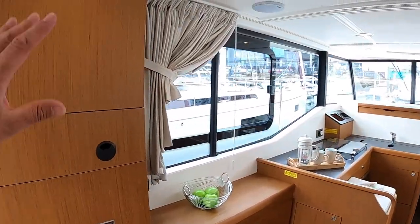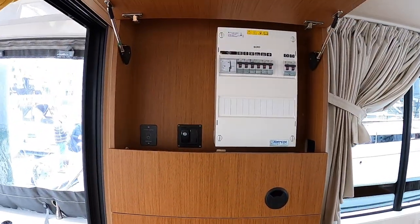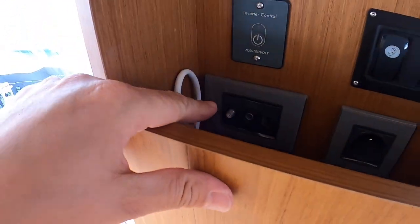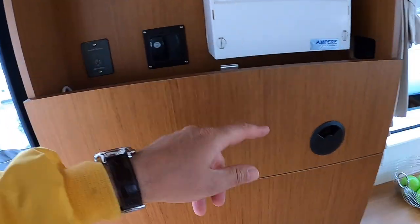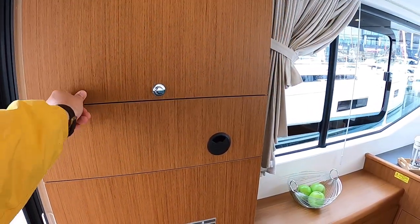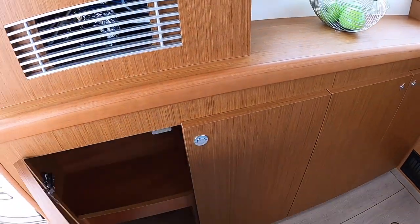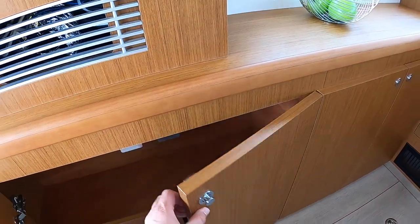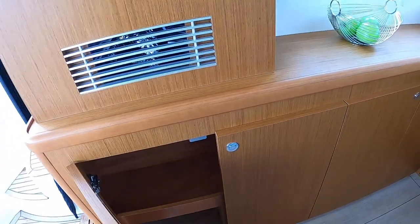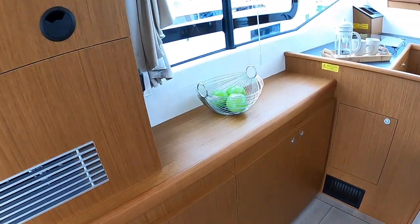You can put a TV up on here — it's pre-wired for it. The circuit breakers are in here along with wiring for a television; the wires come out through here and you can have a 22-inch TV that just sits on there. Underneath is a load of storage all the way along. As I say, it's designed to be a super practical boat that you can spend serious amounts of time on — for a 35-foot boat they really do get a lot in.